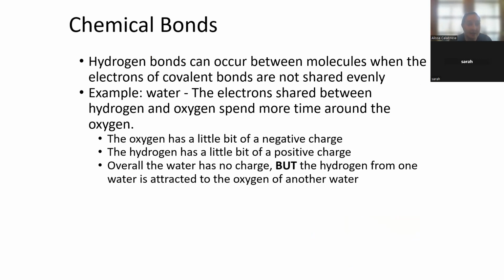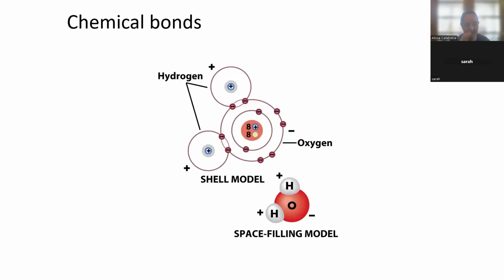And that hydrogen bonding that happens between water molecules makes water really, really special, right? So water is our universal solvent. It's what we use to move things around inside our body. Your blood is mostly water, your lymph is mostly water, cerebrospinal fluid is mostly water, interstitial fluid is water, right? You've got all of this water in your body because it's really good at moving things around. And one of the reasons why is because of that hydrogen bonding that it has.